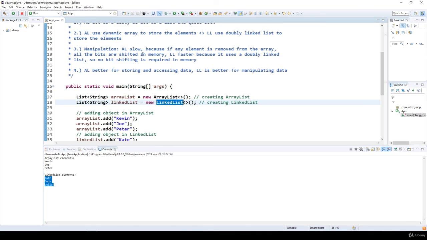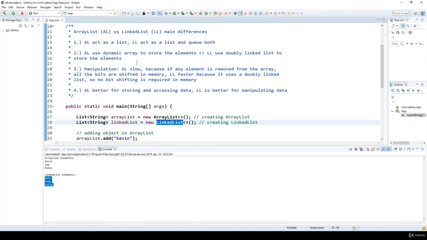Both of these data structures are extremely important and crucial. We use ArrayLists whenever we would like to store and access data. So for example, when we have a database and we don't want to update it, so we don't want to remove or insert new items. Whenever we would like to manipulate the data frequently, so we would like to remove, insert, or update given items, then using LinkedLists is the best option possible.